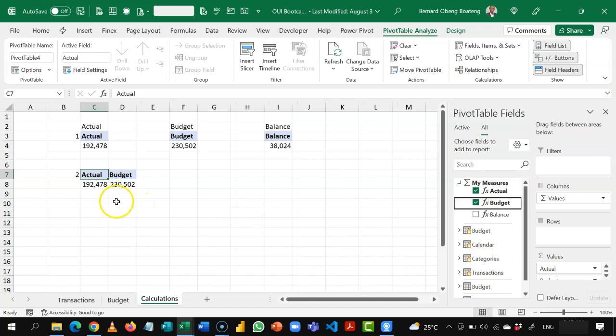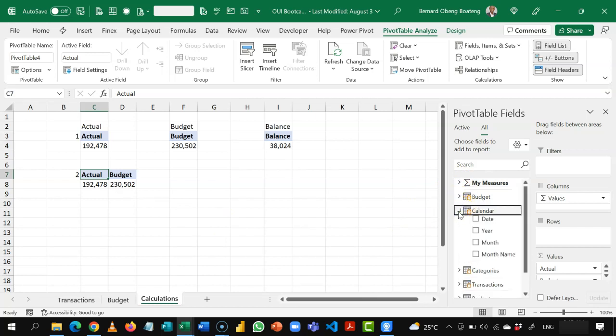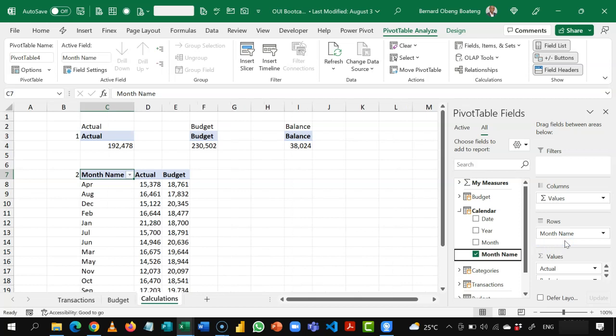Now I want to analyze this by month. Remember, the month is coming from the calendar table, which we created in the Power Query earlier. Normally you have it sitting in here with other attributes. I want to use the month name in the rows section, so I'll take this and put it here. Now, usually when you analyze by a text attribute like month name, it prefers to sort it alphabetically, right? We can fix this. Instead of starting with April, we have to start with January and go all the way to December.